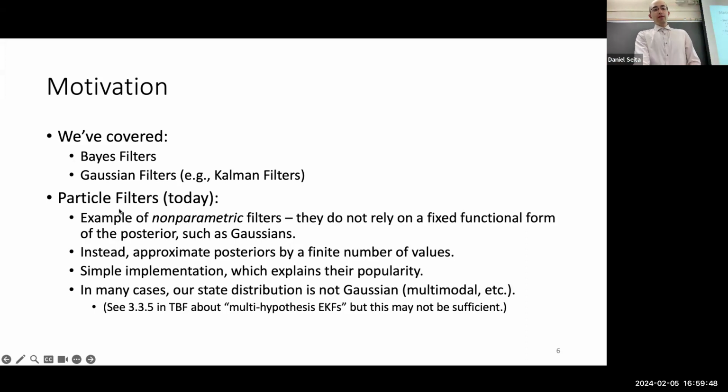The reason people like particle filters is that they're very simple, and they can approximate many different types of things. You might not have a Gaussian for your state, but you don't need that for a particle filter. The particle filter makes very few assumptions. It just assumes that you can run a ton of samples, maybe thousands or millions, and that approximates the posterior. So that's the context behind why people care about particle filtering.